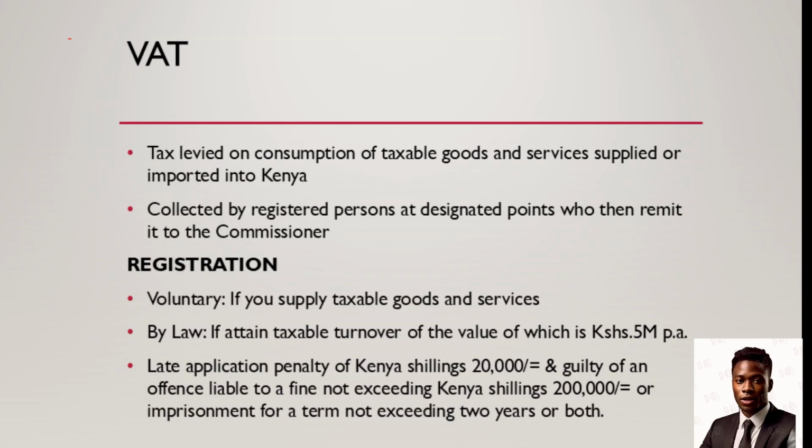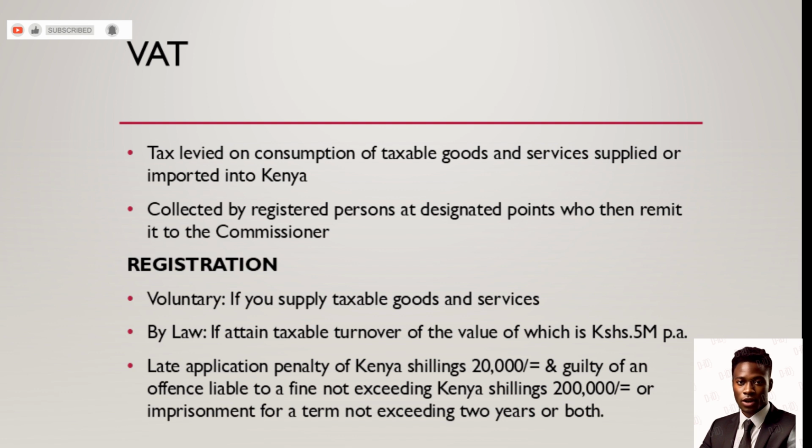Okay, so let's break down how VAT works in Kenya. VAT is a tax on the consumption of taxable goods and services either supplied or imported into Kenya. This means when you buy goods or use services that are taxable, VAT is included in the price. It's important to note that VAT is collected by registered persons, meaning businesses that are registered to collect VAT, at various designated points. They then remit this collected VAT to the Commissioner of KRA.